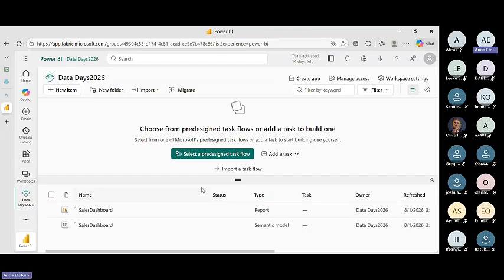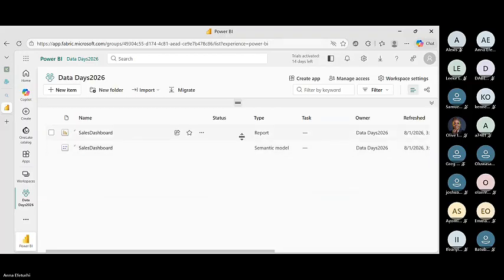Okay, great. So now we have uploaded it. The reason, let me explain again. The reason is because I'm on Microsoft Fabric trial. That is why that workspace didn't show up in my Power BI Desktop. Is that clear to us? Is that clear to us, sir? Yes, ma'am. Okay, so now we are in our workspace, and this is our report.